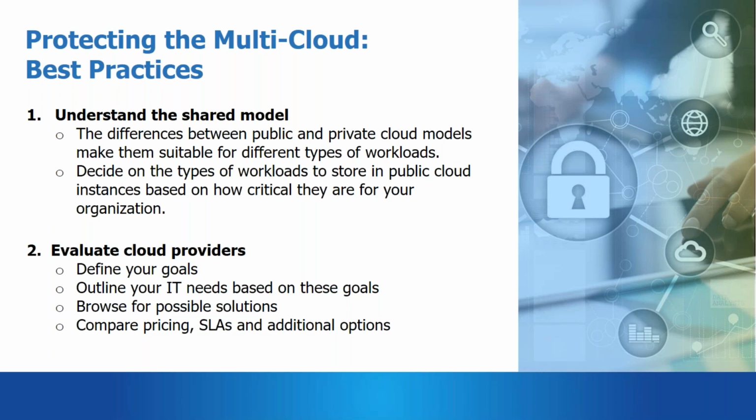And so when you're looking at how you evaluate all this, you really have to set up a clear understanding. If you're in a position to recommend for end users, you have to really understand what they are trying to achieve and what service is going to meet those needs the best. You've got to look at at least a few of the possible solutions out there and really put them through their paces. You've got to talk to them about their pricing models, their service assurance and SLAs. You have to ask them about different ways to accomplish the goal.